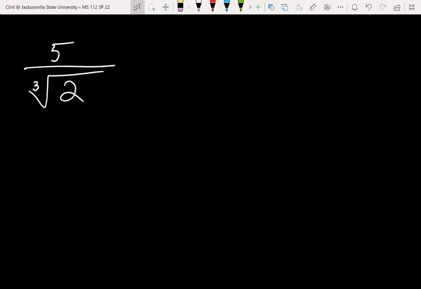The thing that's different on this one is that we don't have a square root in the bottom. We've got a cube root, or a third root. We're trying to get rid of that radical, that cube root. We need to end up with a perfect cube, not a perfect square. This one's maybe a little bit trickier, thinking your way through figuring out what we should multiply by.